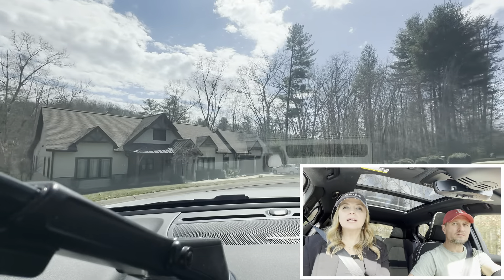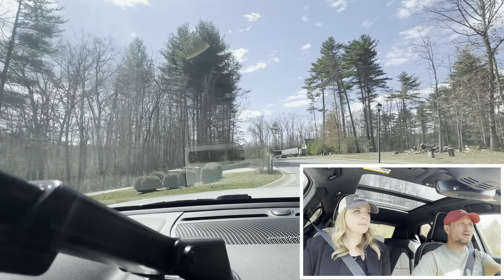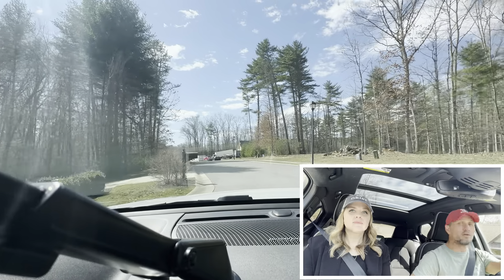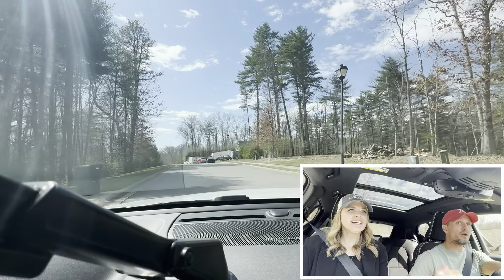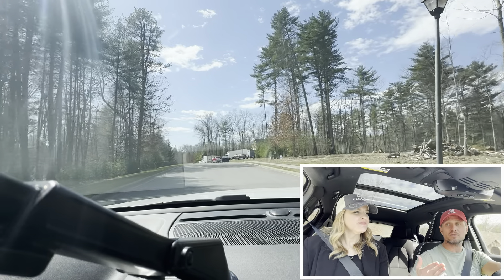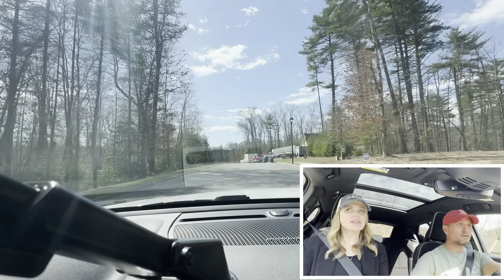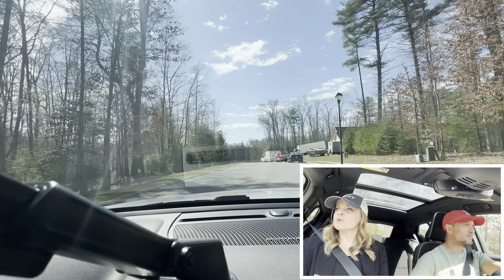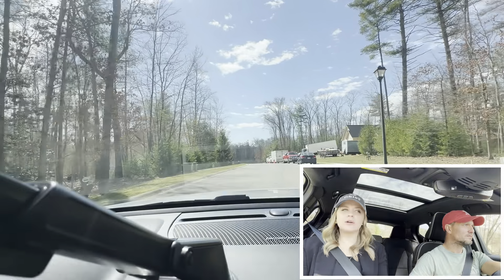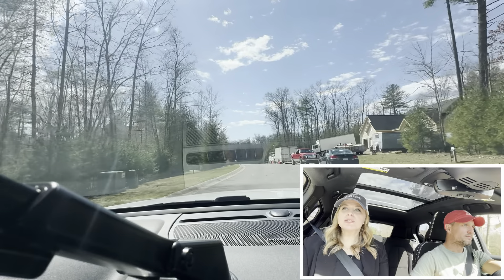It's a nice cul-de-sac neighborhood. The great thing here is that even though there are rules, if you buy a property here, you know everyone's house is going to be exceptional, they're all going to fit in, and it's probably going to maintain its value very well. The wooded lots behind the homes are nice — you could clear to get more yard space, but it's nice and private, and so close to downtown Lewisburg.